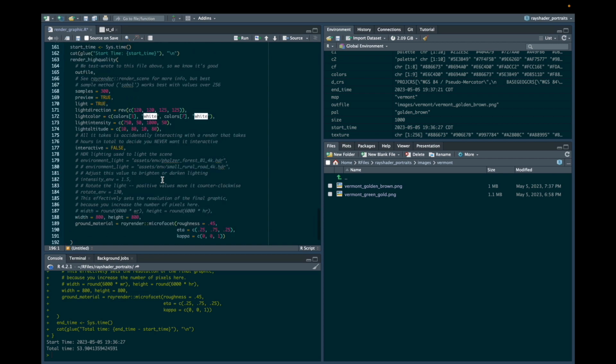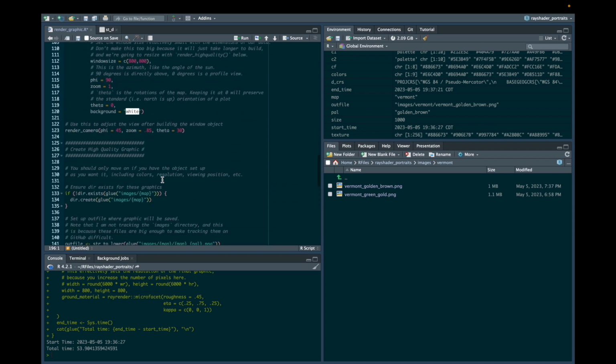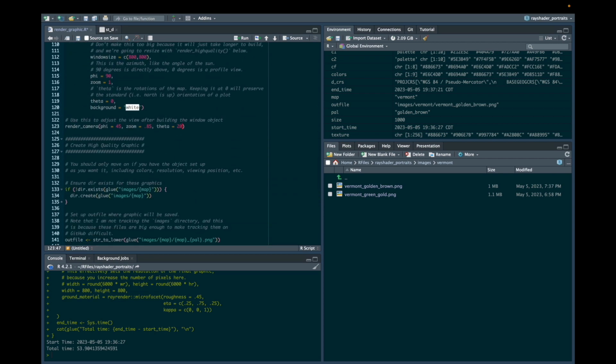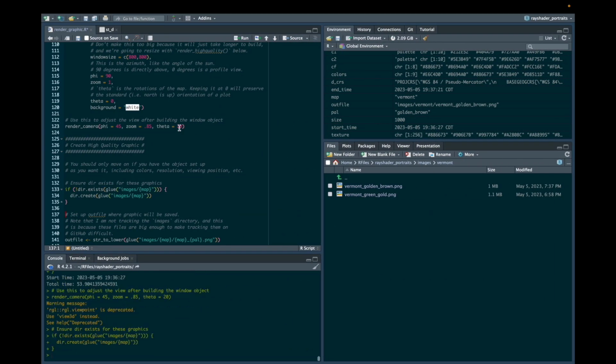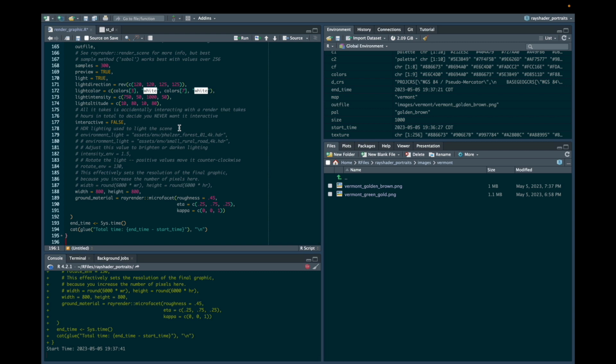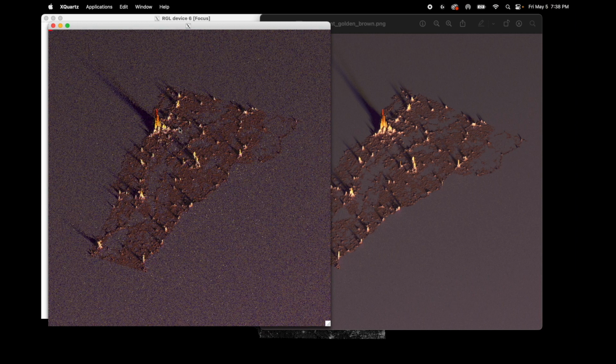Then the only other thing I want to play with is I think I might have it rotated too far. So I'm going to try it without that rotation, or with a slightly muted rotation, 20 degrees instead of 30 degrees, so that it's oriented more naturally. If I had set it to 0 degrees, then that would be just a straight north-south orientation that people are used to.